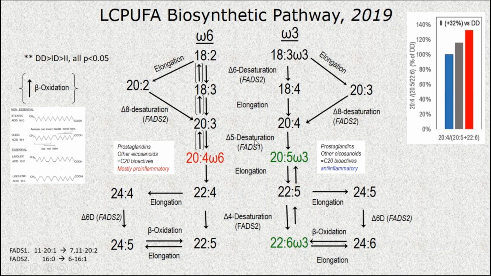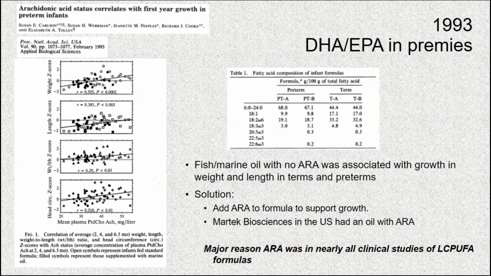They're common enzymes, but it doesn't just end here in the synthesis story. So even when you get to arachidonic acid and to DHA, which is down here, when they get incorporated into membranes and when they are made into signaling molecules, and DHA is made into signaling molecules also, you get the same genes and enzymes that are used to make both. And so competition is important. So you hear about omega-3, omega-6 ratios a lot. This is the origin of that. It's exactly the origin of that: the competition is for the enzymes, and a huge imbalance in favor of one or the other is not a good thing.